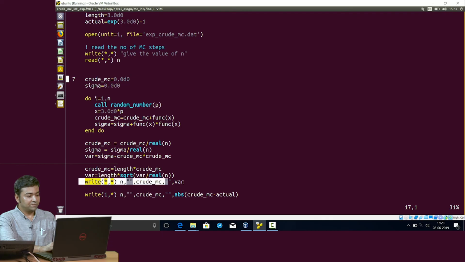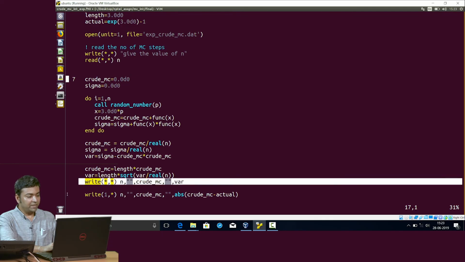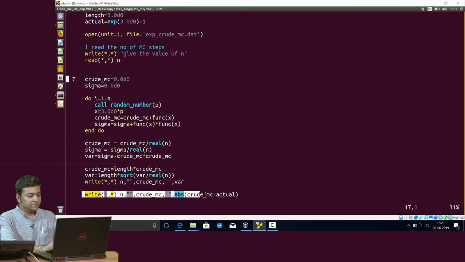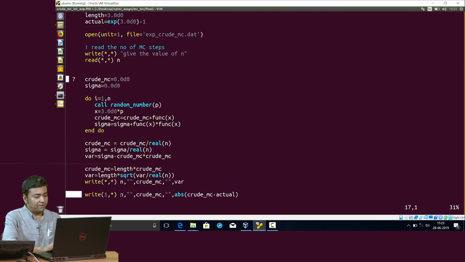Once that is done, I write it on the screen, and I also write to the file the value of n, the number of iterations, or the number of random numbers I am using to make this estimate, then the crude value of my integral, and then the error compared to the actual value of the integral.